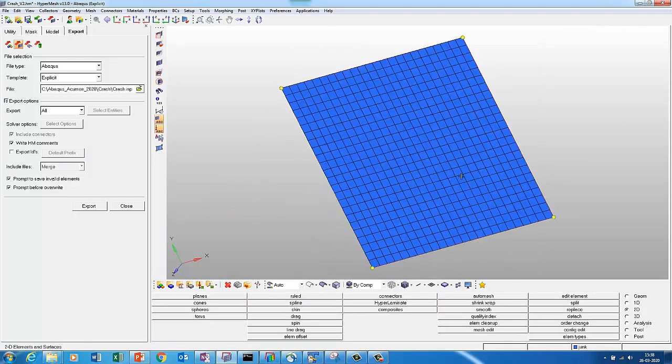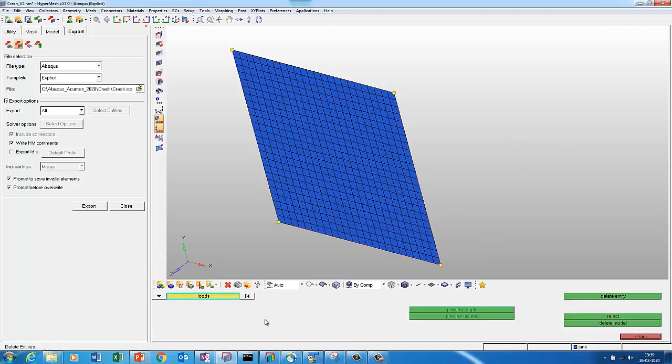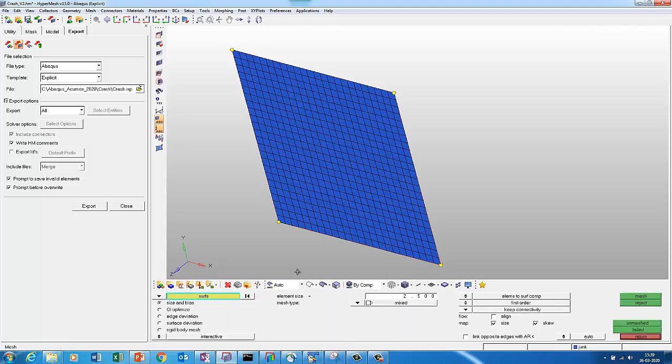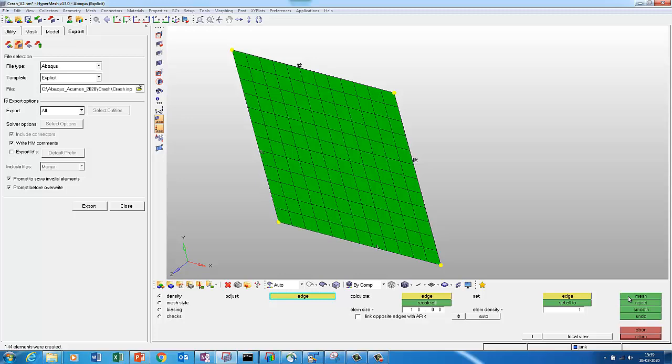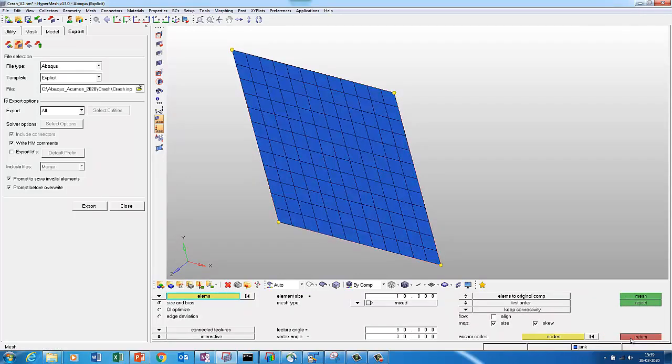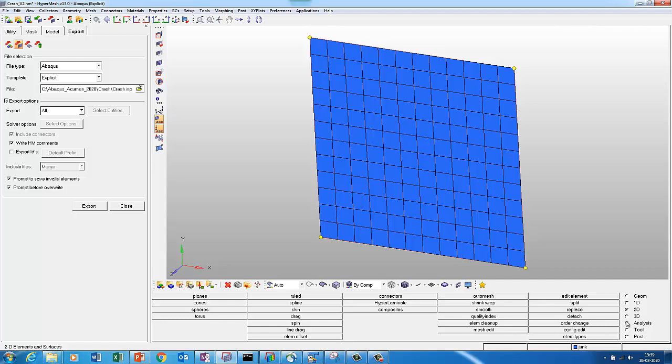So I'll just move this by 50 millimeter, or what I'll do, I'll delete this, I'll just refine it, or I'll say F12. I want this something like a 10, and I'm going to say element by collector. So just to reduce the problem size, I've done this. So now I'm going to make a 3D out of this 2D.